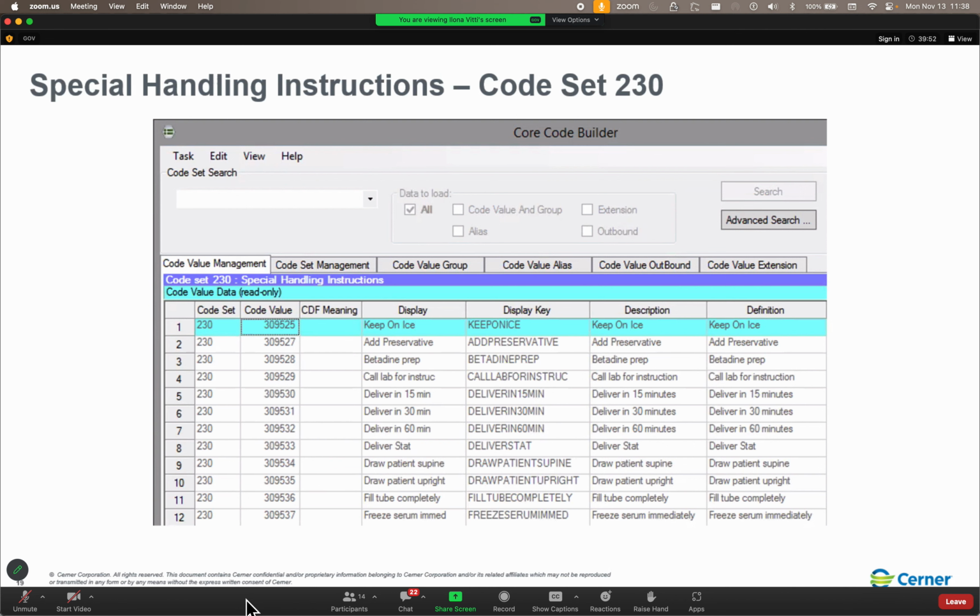So find your lab handling instruction. Notice you can have multiple lab handling instructions. You're not limited to just one. Once you find your lab handling instruction, click save in that little window. And notice that when we do that, we get a little icon that says, hey, we've got lab handling instructions. And the save button on the main screen is dithered. That's because when we click save in the little window, it saves what we need to save. We don't have to save again.